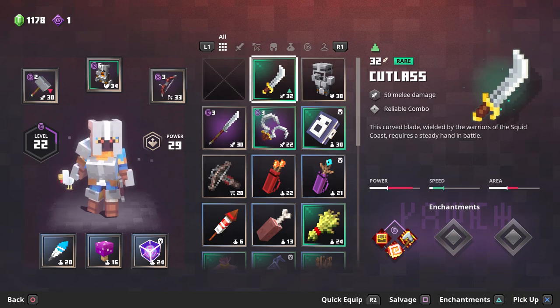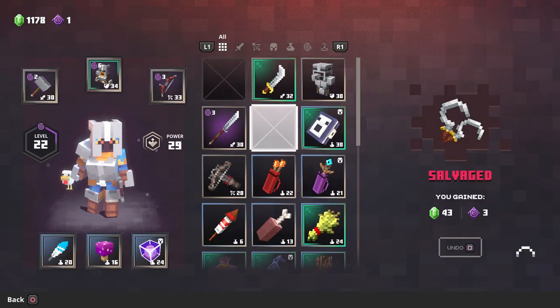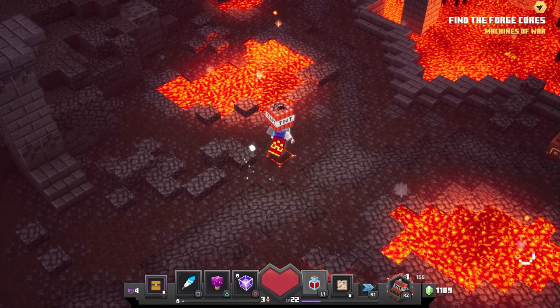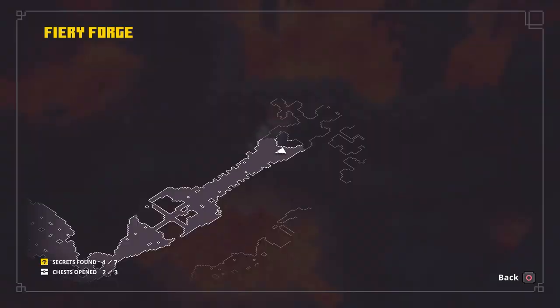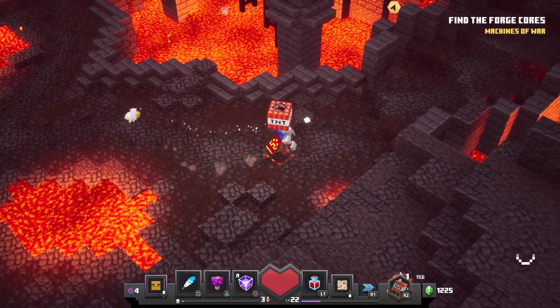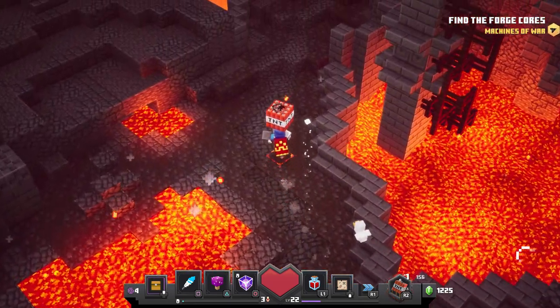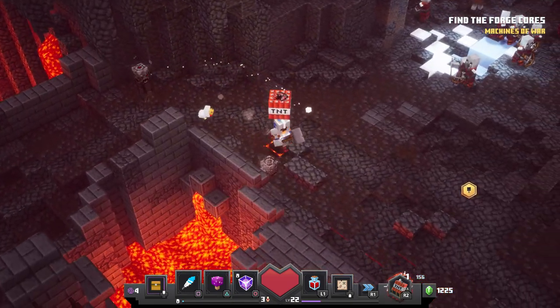I don't know if I want to use it though. Alright, we'll get rid of the sickles. We don't need that. I'll hold them to the cutlasses. I don't really want to use it though. Okay, so this just loops around. So I'm gonna head back a little bit the other way too and see.